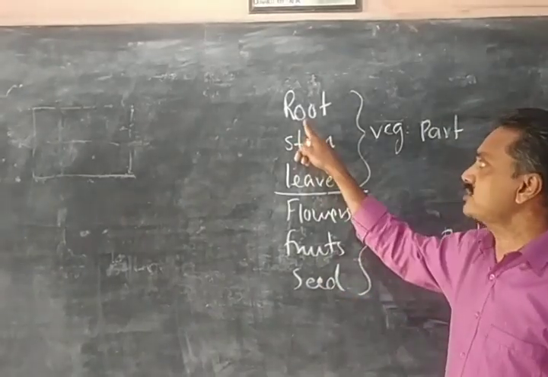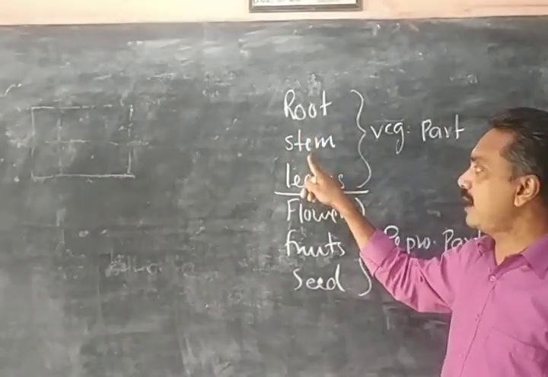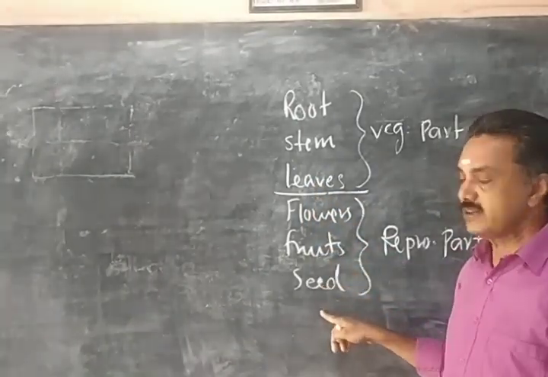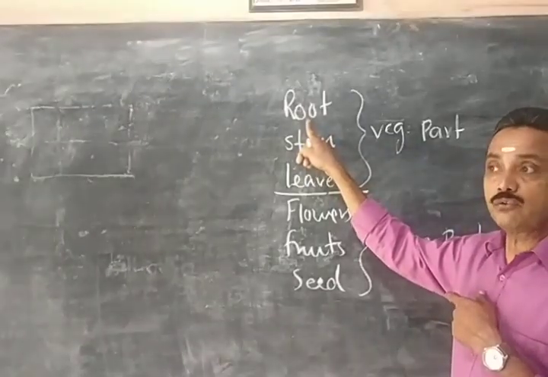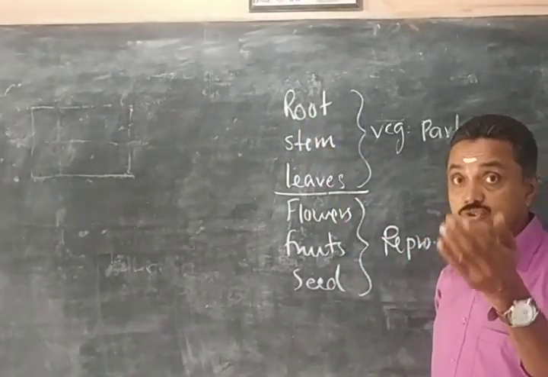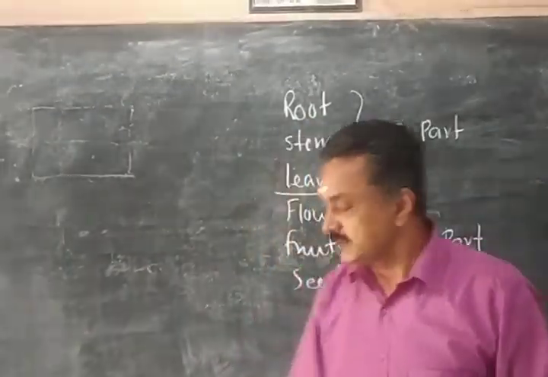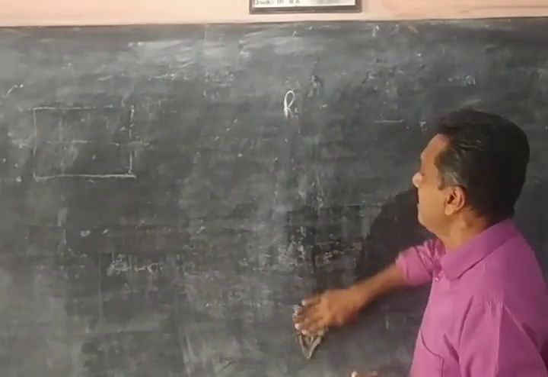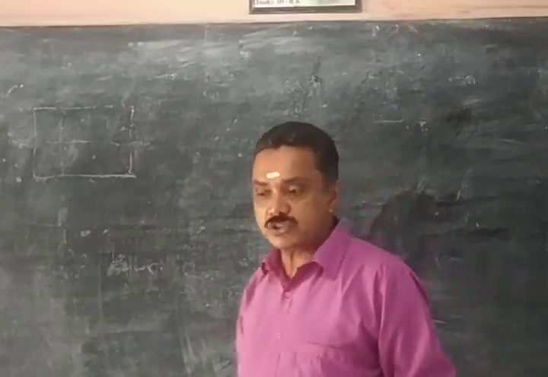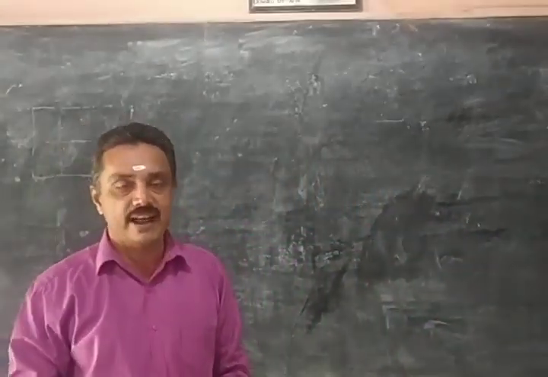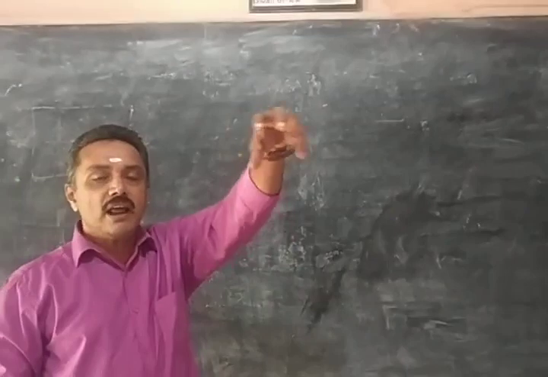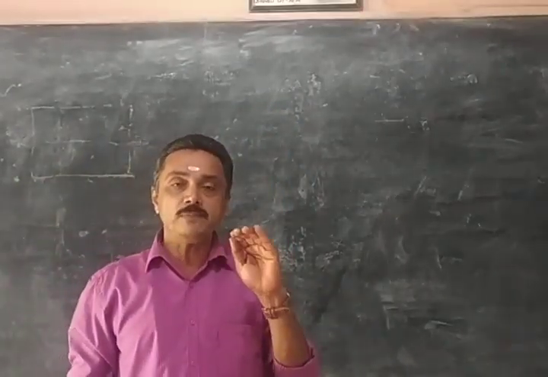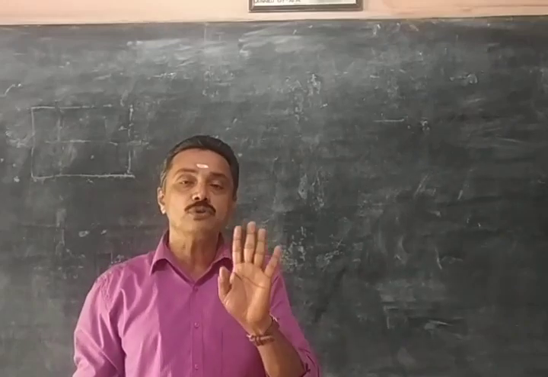First of all, we can start with the root, then stem, then leaf, then morphology of flower, then fruit, then seed. First of all, we will see the morphology of the root system and the types of root systems. You know that roots originate from the radicle. The radicle develops into the root system and produces branches. As far as angiosperms are considered, there are 3 types of root systems.